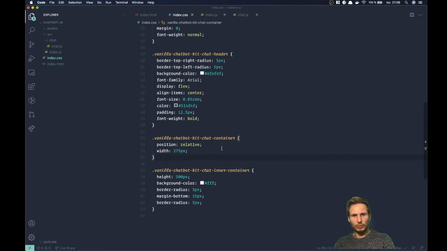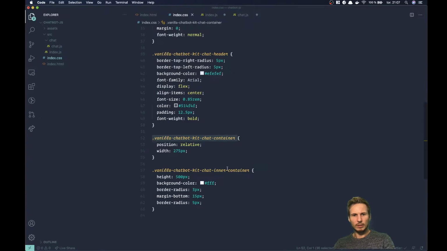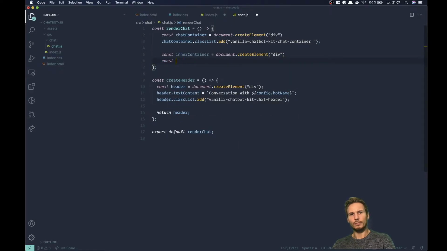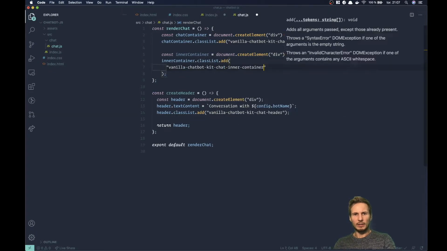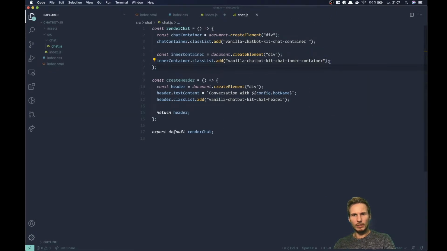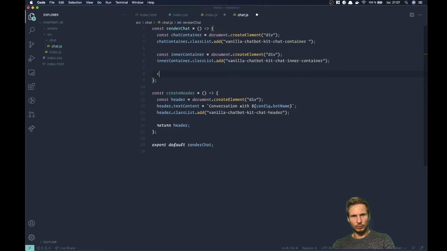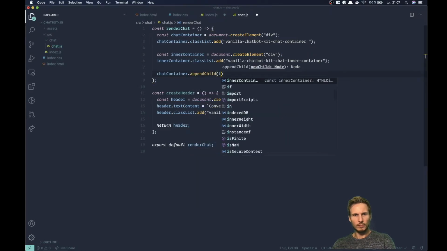That class is going to be this one, and remove that, and we'll grab the other one, and we'll give that to the inner container. So inner container class list add this, and then we will do chat container. We'll append inner container.